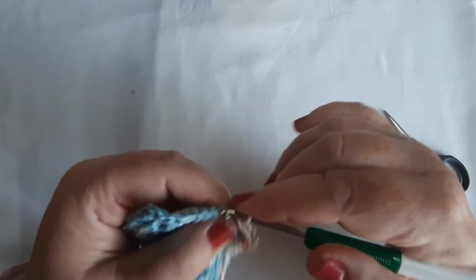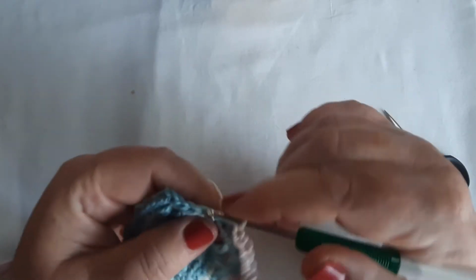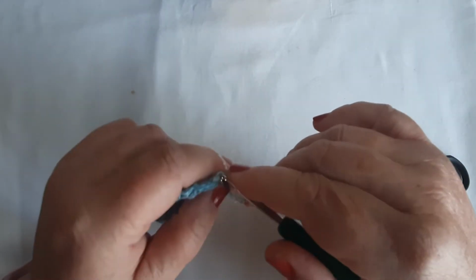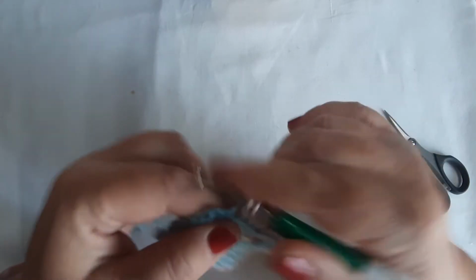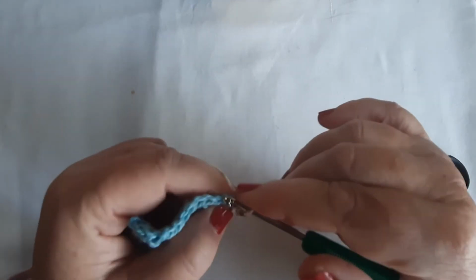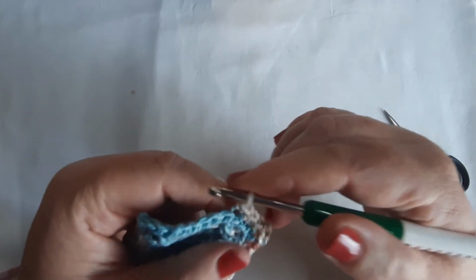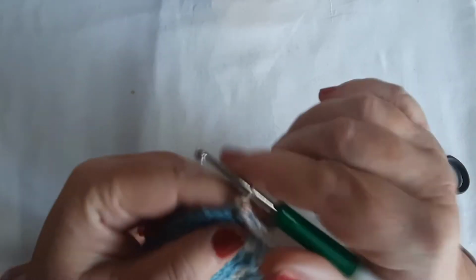I'm not going to work through the whole pattern for this centerpiece. I'm sure you will manage to finish it on your own, because I don't like long videos. I don't like to bore people, because I'm sure there are already ladies and gents that are bored with what I'm doing. Let's do 3, 4, 5, 6, 7, 8, 9.